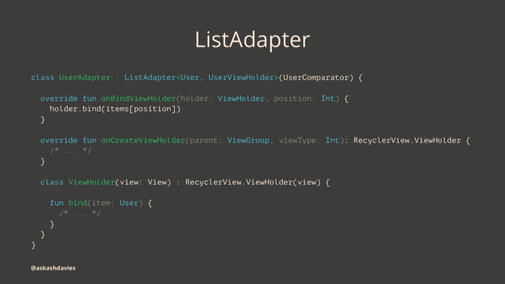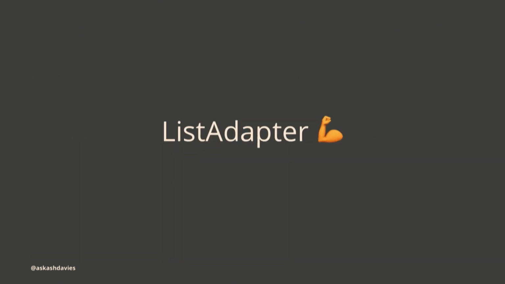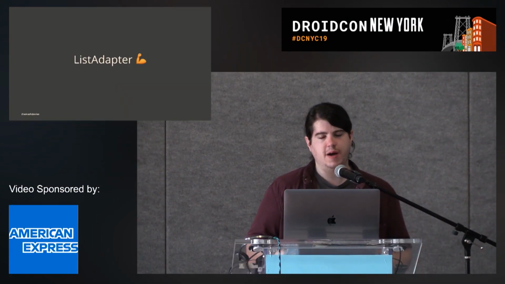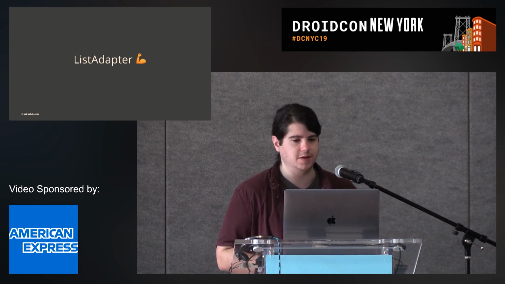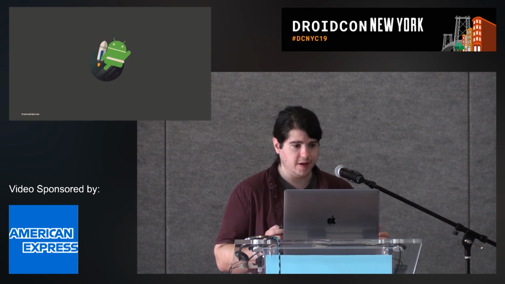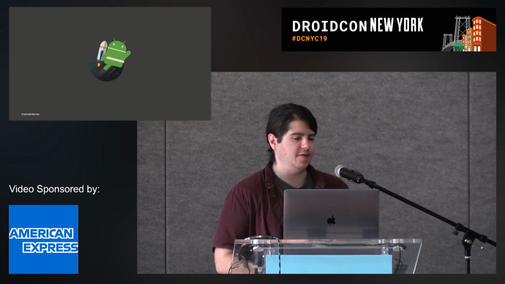So we can now drop all that behavior and just rely purely on the ListAdapter. The implementation is much simpler and lightweight, and I'm allowing the ListAdapter to do a lot of the heavy lifting instead. So yeah, it already makes a lot of sense to use a ListAdapter wherever possible. Migration is fairly straightforward from the existing recycler view, and it makes moving to the paging library much simpler and much easier to use. So let's quickly review Jetpack and the paging library.